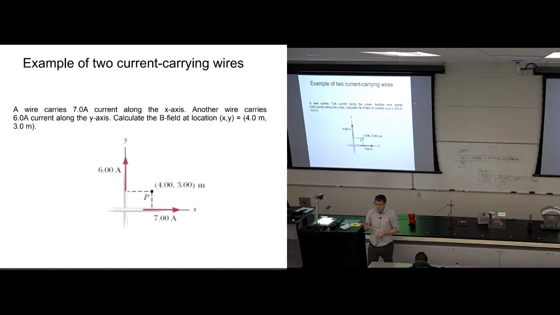So we'll use those results, but then we're going to supplement it with an old idea. Remember, you could superimpose electric forces, electric fields, electric potentials. We're going to learn to superimpose magnetic fields, magnetic forces. We're going to use superposition here. So we're going to apply that basic rule about the magnetic field of a long straight current carrying wire to each of these two individual wires, and then we're going to combine or superimpose or add the two magnetic fields of the two wires. So that's basically the plan. I think I'm going to do this on the document camera.